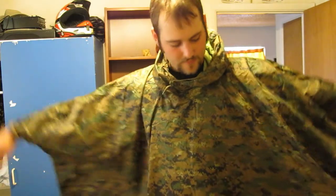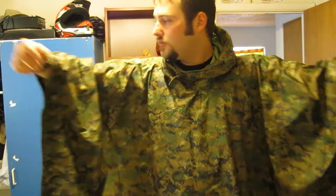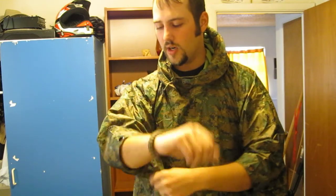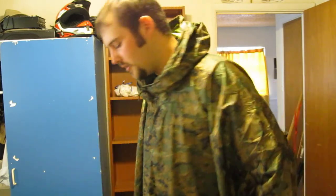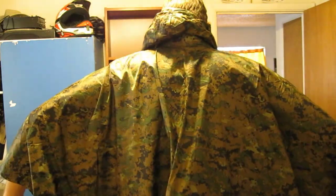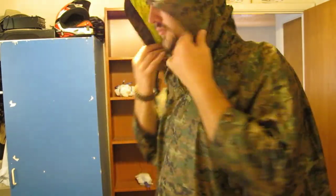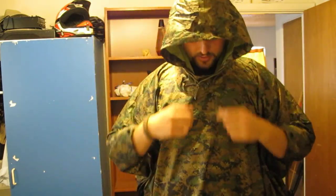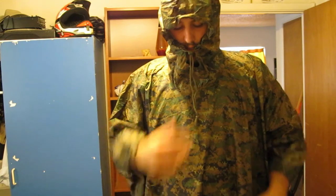Well, I hope you guys will excuse the mess in the apartment. Like I said, I'm packing. So here's the poncho. You can see it's just big enough. You still have access to your arms. Your arms will get wet, but it keeps stuff dry off your back. It is large enough to wear a backpack with, so that's a nice little feature. The hood comes up a decent amount, and then with the drawstring, if you're really getting rained on, you can cinch this thing down and hide in it.